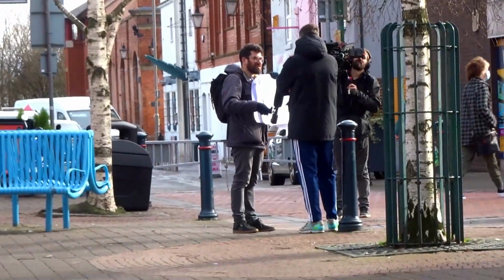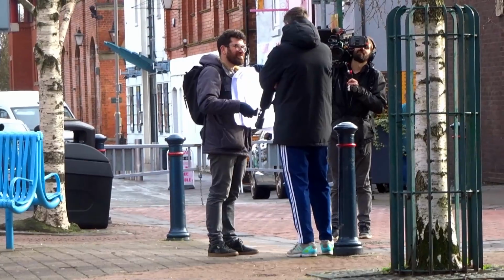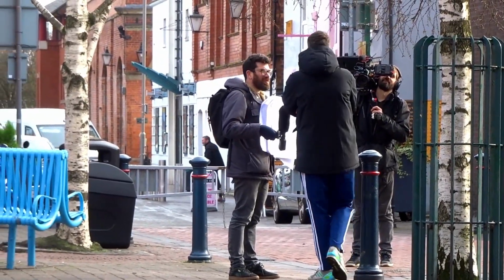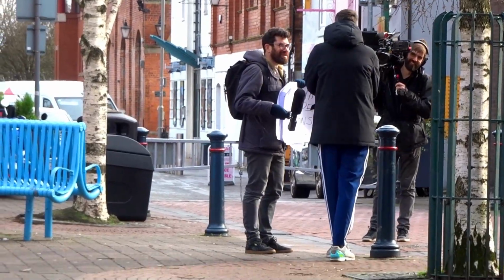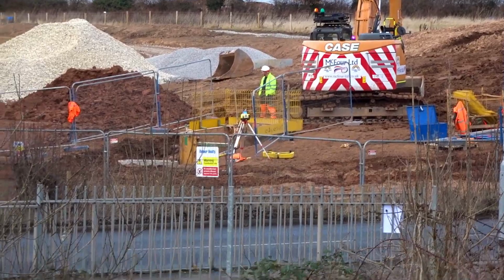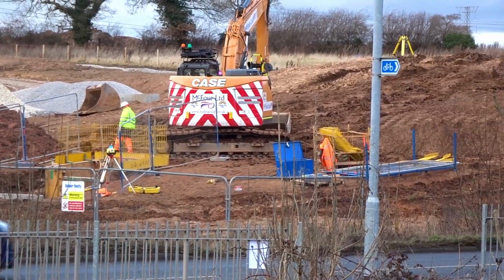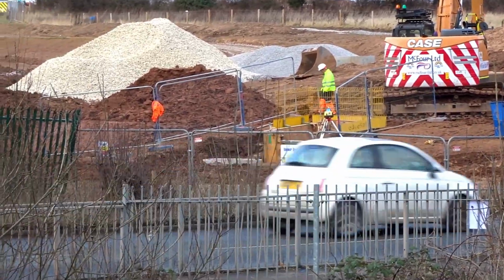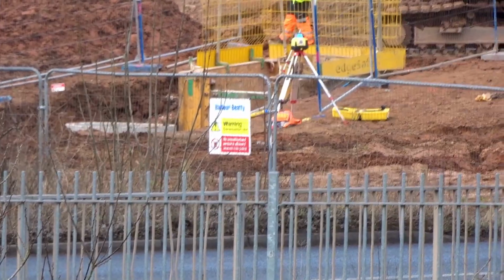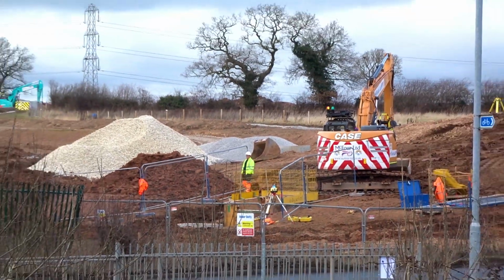Down here, we've got somebody doing my job, filming an interview about energy companies, reading off cards. Well, Minshull Road doesn't want to be left out, so they're starting to make really big holes. Whether this is the sewerage again. Some man just disappeared down the hole, so you can see how deep it is. Everybody else has got a big hole, so they've got to have one.